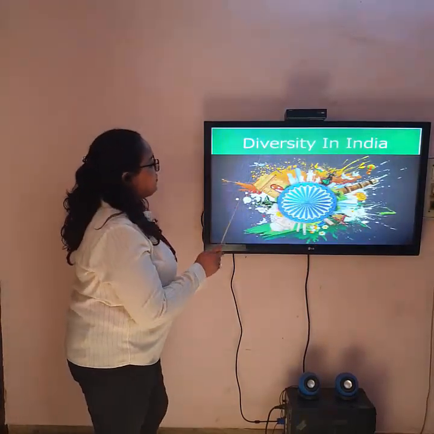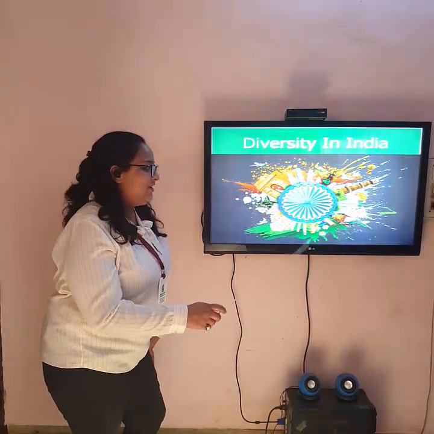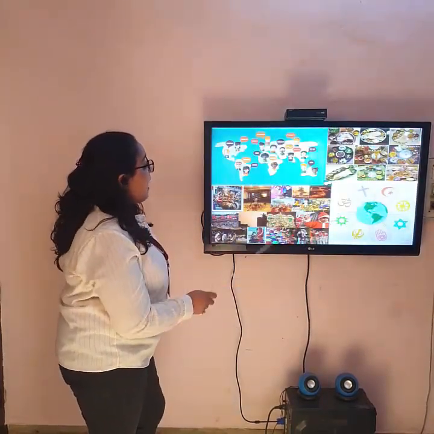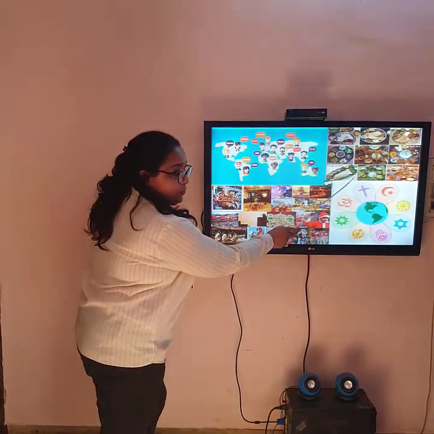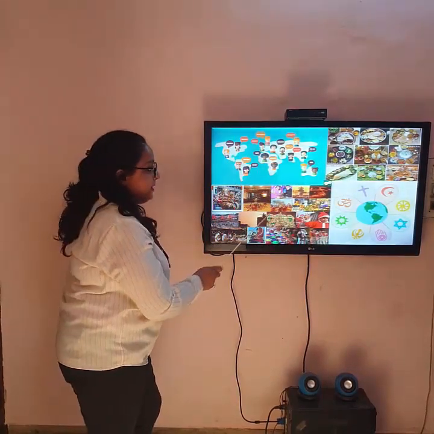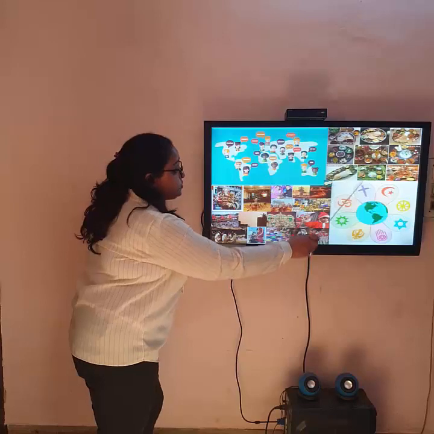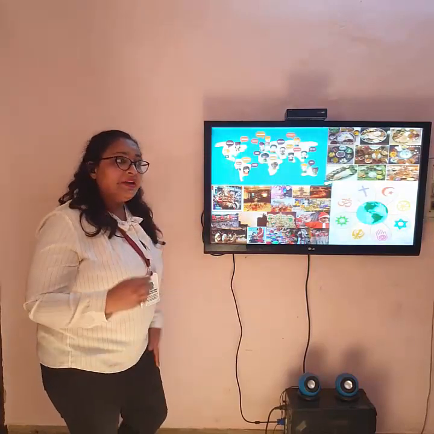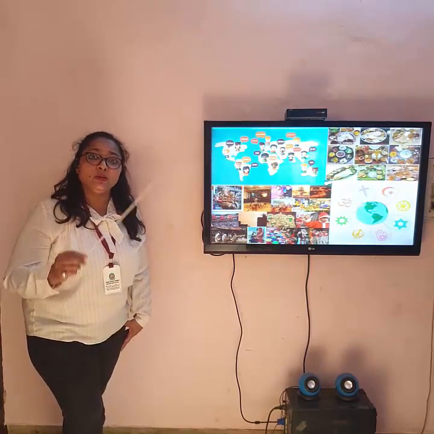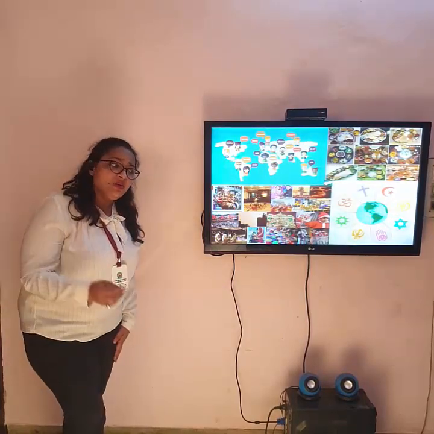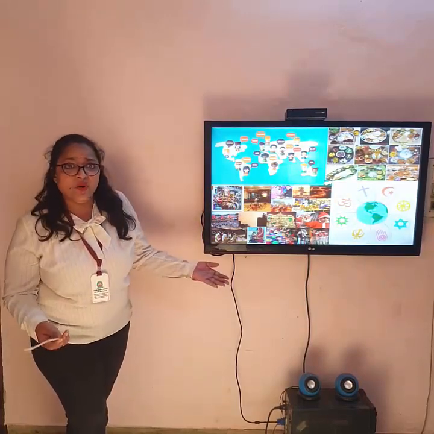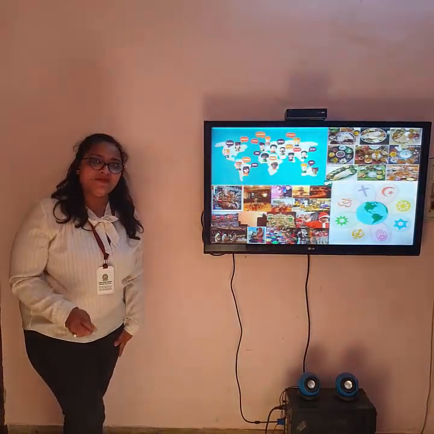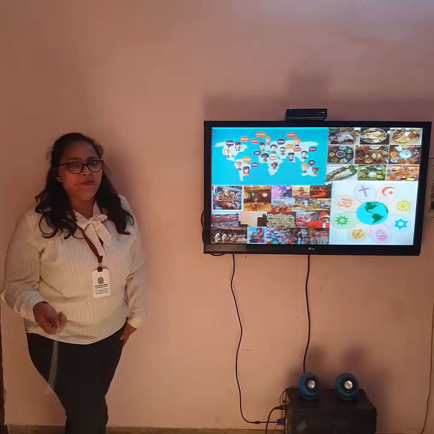Next. In this slide, we will go through the diversity of our country, India. We all know that India is a land of many diversities. Here we have different languages, different food to eat, different festivals to celebrate, and different religions. Though we have so many differences in our country, there are still some things that we do in the same way. But if I ask you about a festival you celebrate, like Diwali, you will tell me different rituals and different ways of celebrating the festival. This also shows the diversity we all have in celebrating our festivals, because we are from different backgrounds.